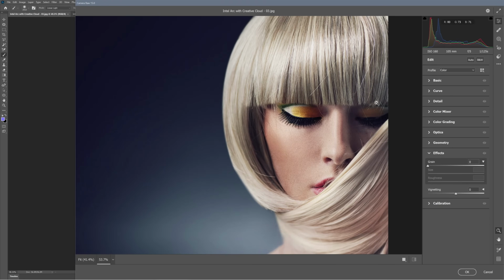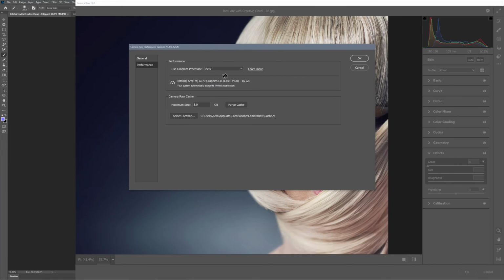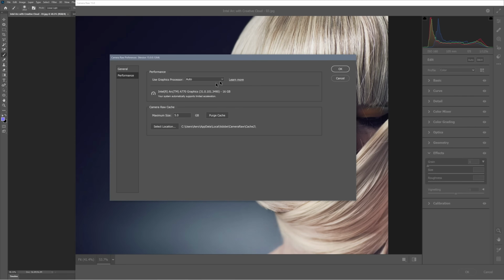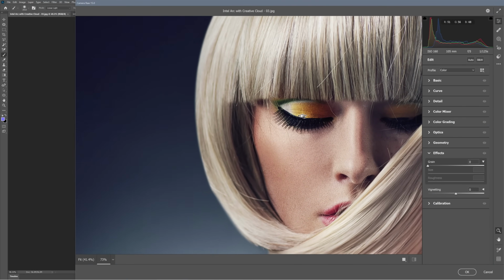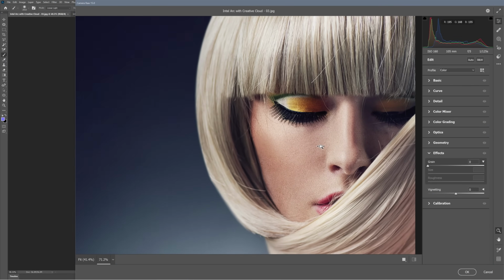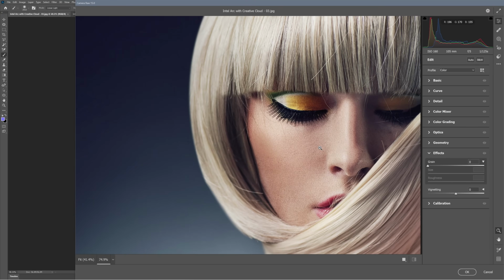Now, the camera raw filter is another filter that makes a lot of use of the graphics card. And as you can see, the graphics card here is used for acceleration, the Intel Arc A770. Now, overall, the impression I have inside of Photoshop is that the A770 is probably overkill for this software, and it works just fine.